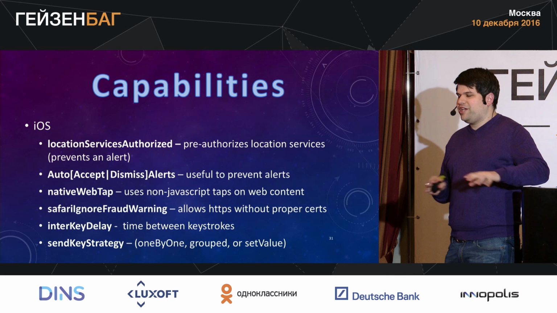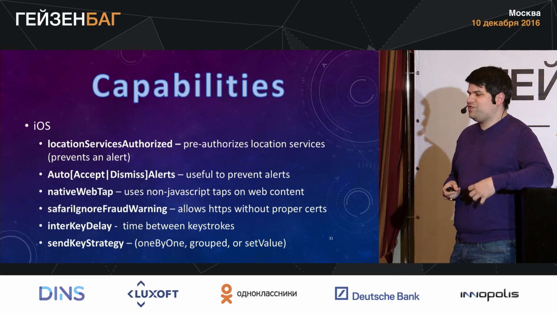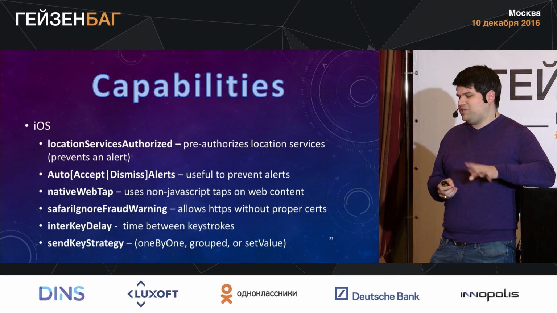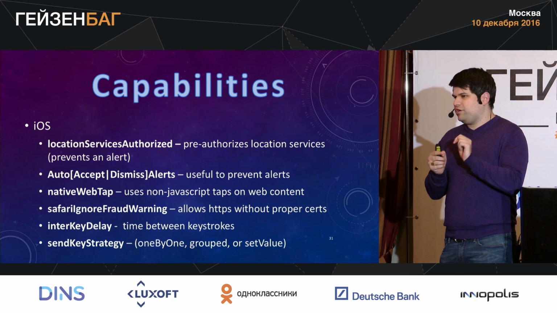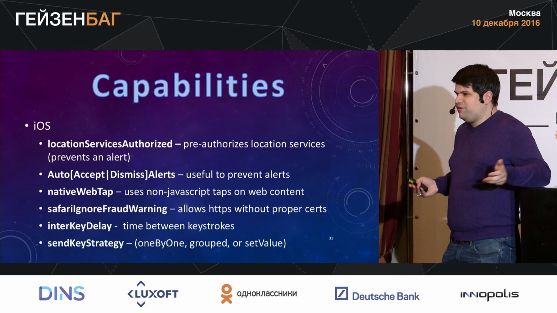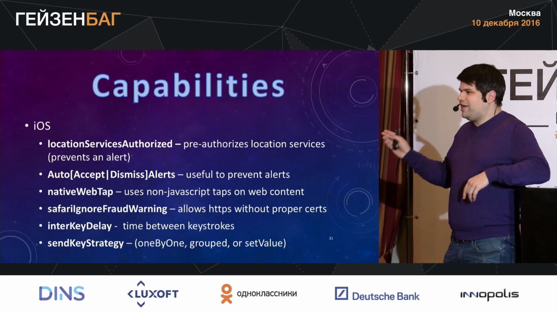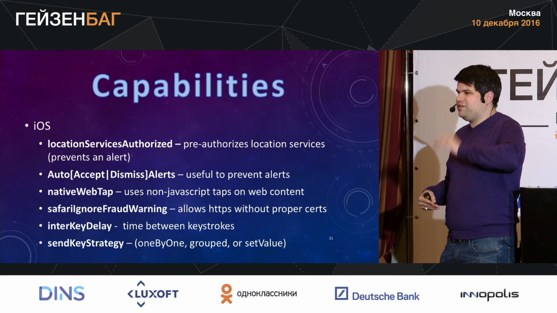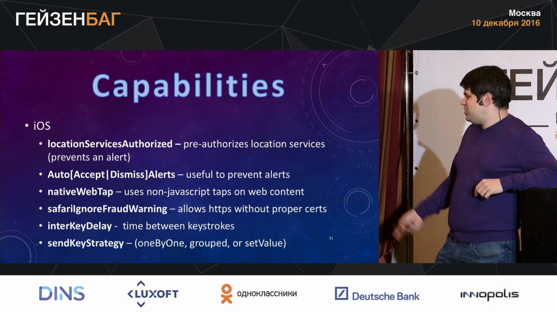And then lastly, the keyboard. There are two different capabilities that mess with the way that the keyboard works in iOS. Some people like their tests to run fast, so we have a send key strategy called set value that just dismisses the keyboard and sets the value directly on the element. Some people like to watch the person type. That's the one-by-one strategy. Some people kind of want an in-between where it's one word at a time. We can send it that way. So if you use the last method, the keyboard won't even come up. There are lots of issues around the keyboard coming up and not dismissing correctly and that sort of thing, and you can bypass that using the set value strategy.